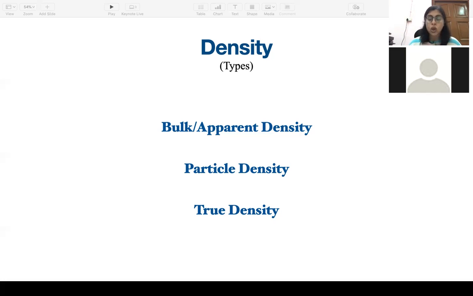Okay, now tell me, bulk density is nothing but mass of the product divided by volume of the product. Here we are talking about the bulk, the whole product as a whole. As you can see, particle density talks about the particle only, but here we are talking about bulk density, the whole product density. So tell me, which will have higher density, whole milk powder or skim milk powder? Think about it. Skim milk powder, ma'am. Why?